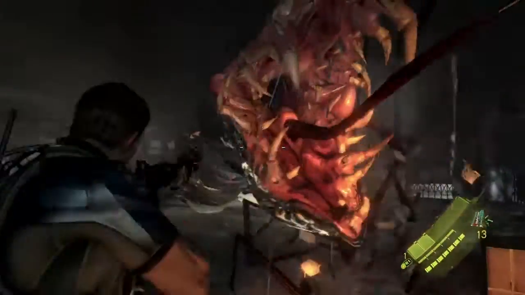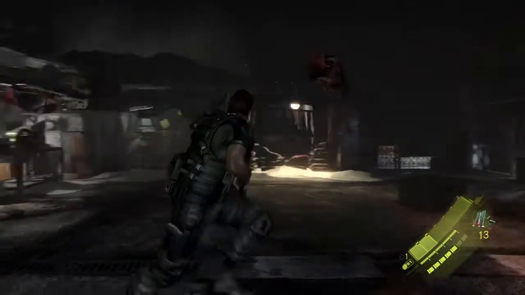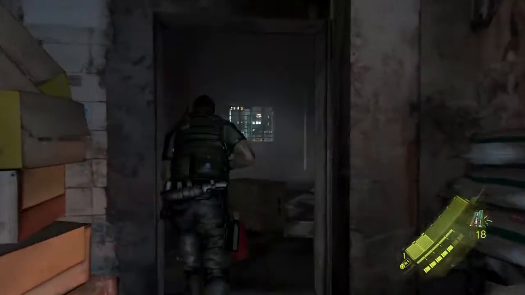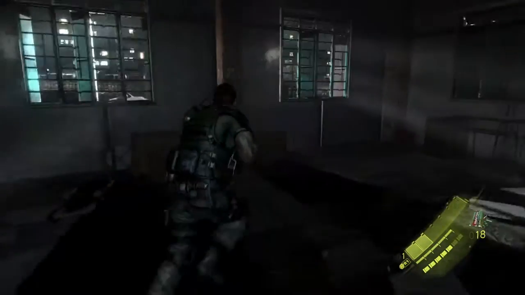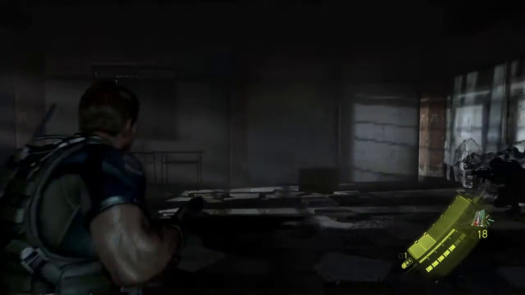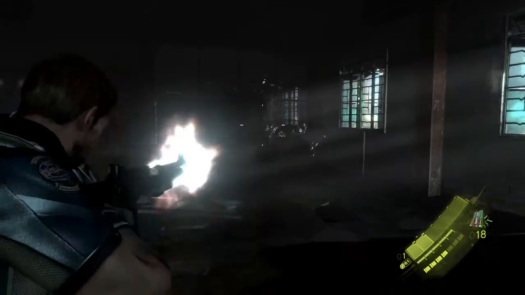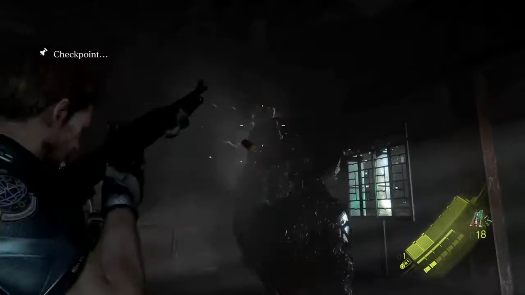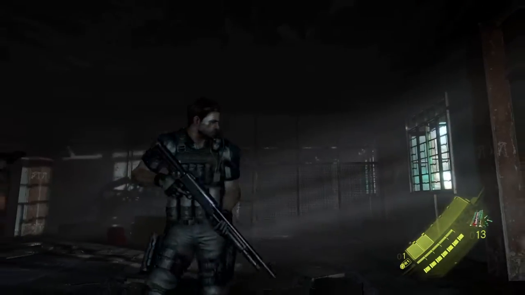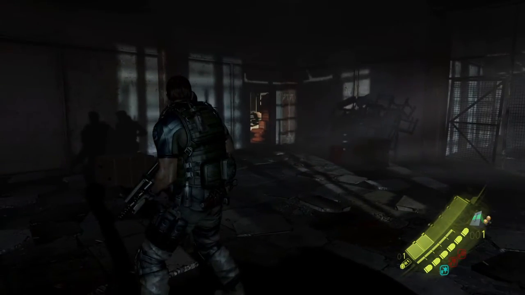I know you have to aim for the mouth. I'm taking you down. It's just not very easy when this thing is really fast and sneaky. And you're almost out of ammo. Alright, so now he's coming this way. Nice. Yeah, you really do want to aim for the mouth. I want to see if I can blast it with the grenade launcher, though.